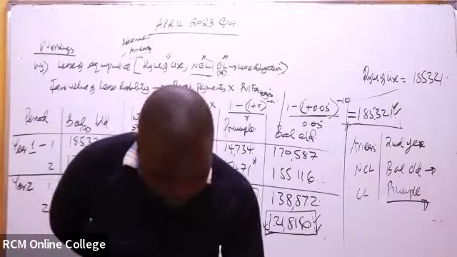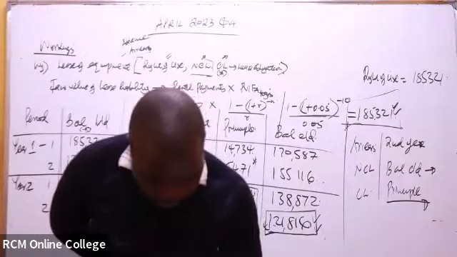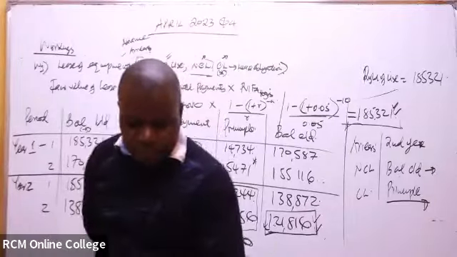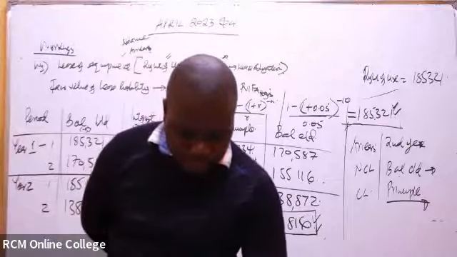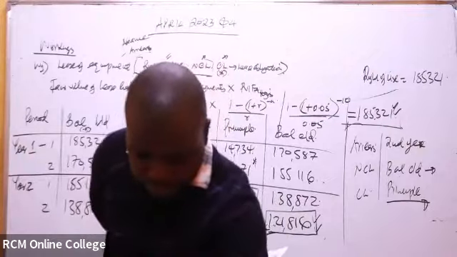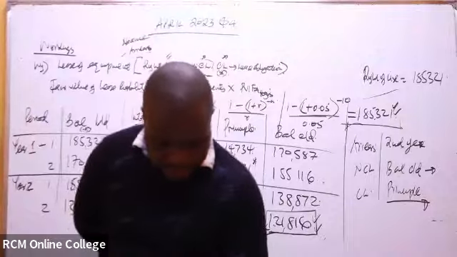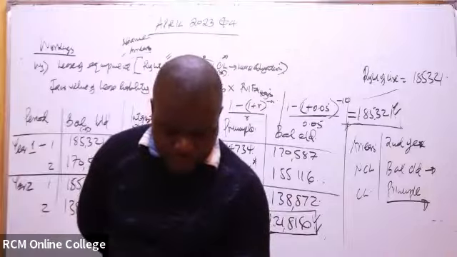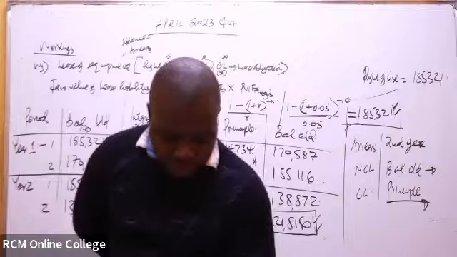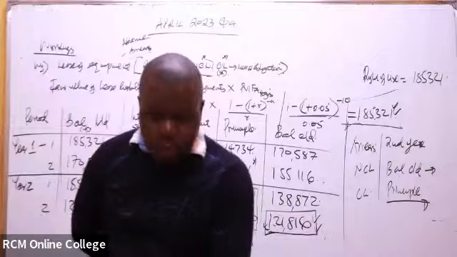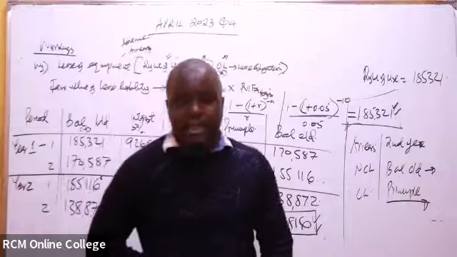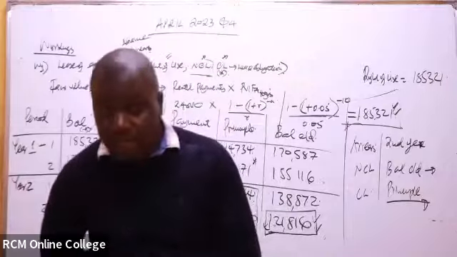Then you'll have to consider depreciation on these assets, because you've been told on 1st of October, the company leased some equipment to boost production. The lease was for 5 years. The lease rental payments were 24 million, payable semi-annually in arrears. The fair value of the equipment was 186 million. Depreciation is to be charged on a straight line basis and allocated to cost of sales. The interest rate implicit in the lease is 5% per half year. You haven't been told the lifetime of this equipment, so you take the lease period as the lifetime.